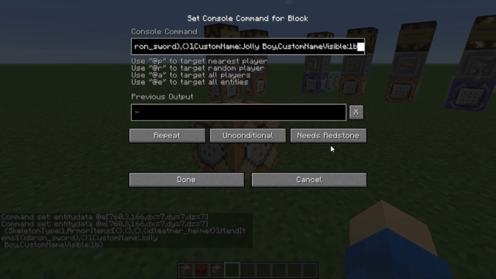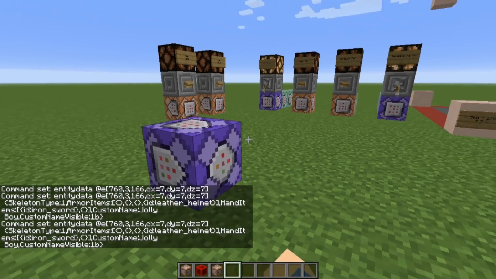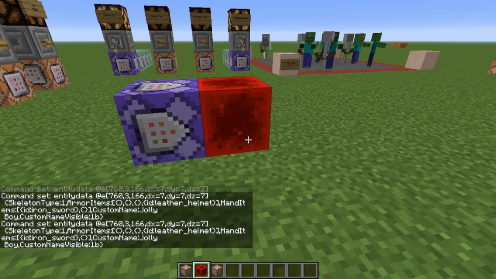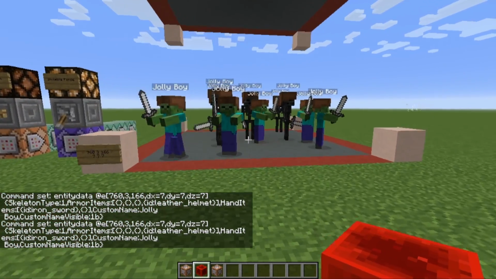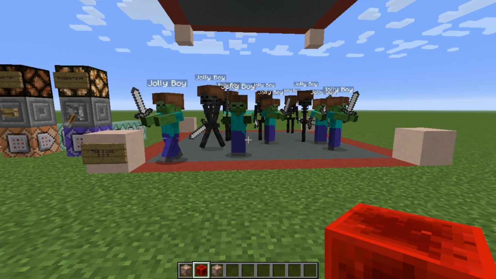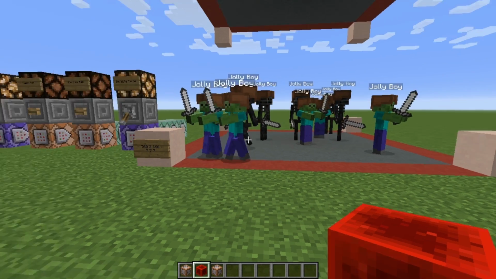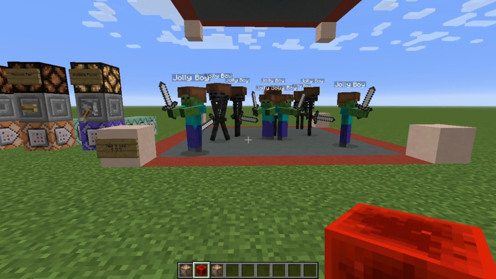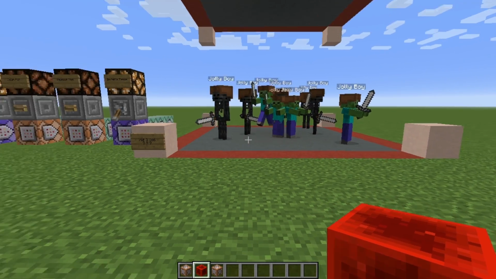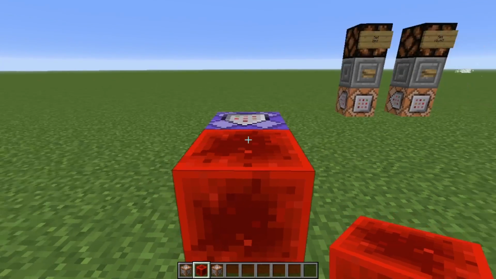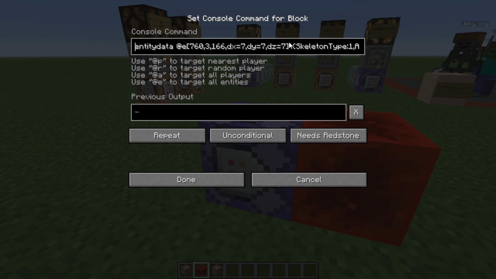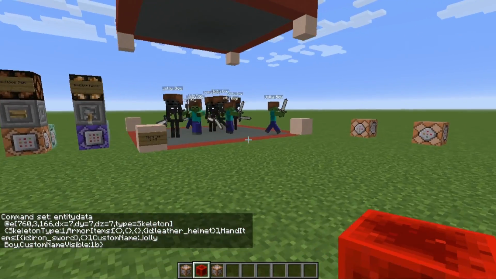We want it to be on repeat so that we get every single skeleton in there, but there is a slight thing that we are going to notice very soon. So now we've got the Jolly Boys going in there, and what's happening right now is that every single skeleton in there is having its data set over and over and over again. Whilst it's not providing us with much of a problem here, we've noticed it's also applied to the zombies. So that's something that we want to actually change up here. We want to only target the skeletons, because otherwise, well, they also target the zombies. So, boop. There we go.